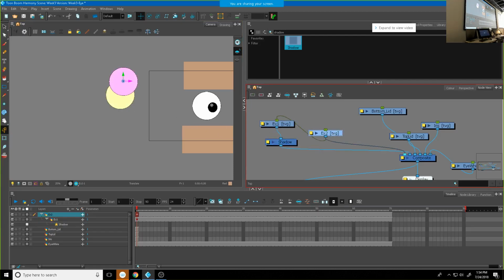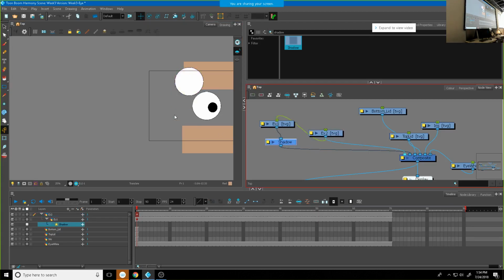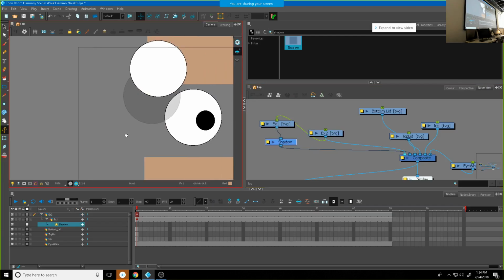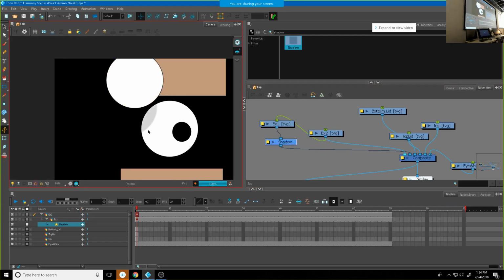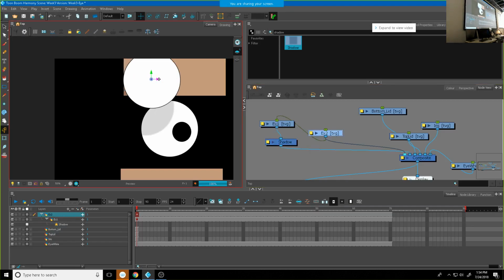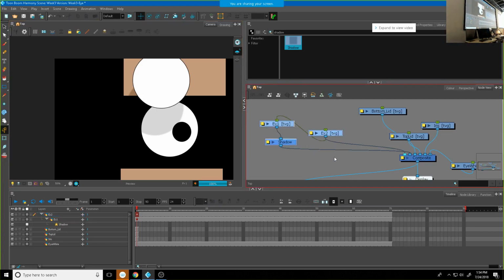So now I can animate example 2 and just have it cast shadows on stuff. Again, I don't know why it keeps blinking that shadow back out. But if I go to my render now, as I move example 2, it's just going to cast a shadow on other objects, right? So this is ways that I can leverage these drawings and use them in a whole bunch of different ways. Some of you are probably already seeing what I'm going to do with those boxes now, right?